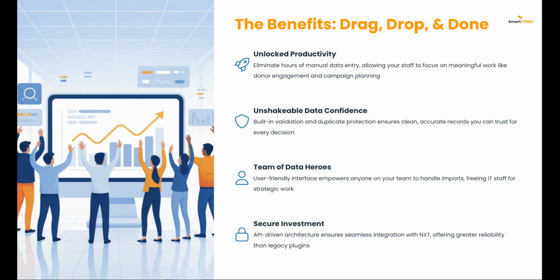So we've seen SmartIMPORT in action. Now let's talk about the real impact this has on your organization. What does drag, drop, and done truly mean for your team? First, it means unlocked productivity. By getting rid of hours of manual data entry, your staff can shift their focus from tedious tasks to meaningful work, like engaging donors and planning campaigns. It's a game changer for your team's efficiency.